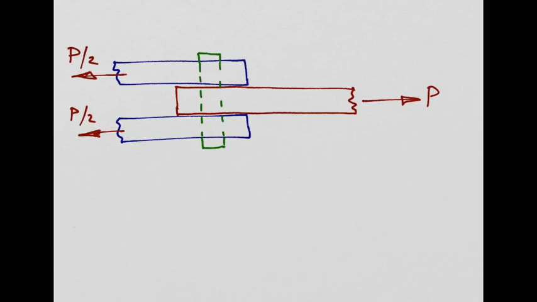If we were to apply a force in tension in this case, P to the right, applied to the red plate, and for equilibrium once again there'd be P over 2 in each of the blue plates. The blue plates might be attached to the same part of the machine to the left. That's not important to us at this stage. What is important is during this operation of applying tension, we would have a shear plane over here and over here, and you can see that means it's actually double shear. So this green pin is resisting the shear at 2 places, in contrast to the single shear which we did earlier.